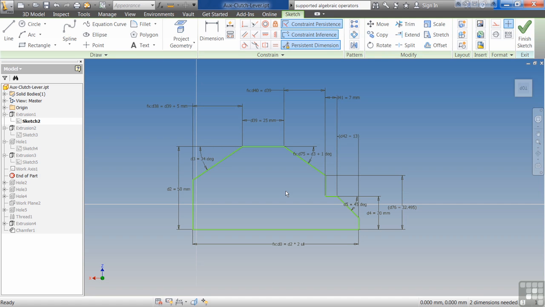So take a look at these, play with them a little bit. I will save this one out as using parameters so that you can take a look at how I've gone through and modified these parameters so that you can use them over and over again and see how these relationships work.